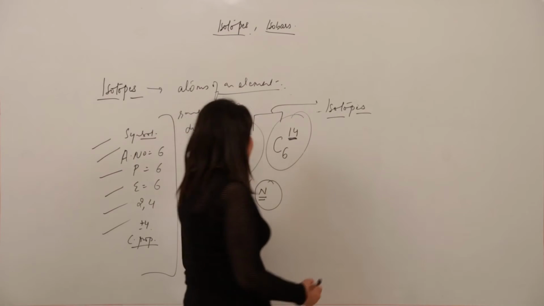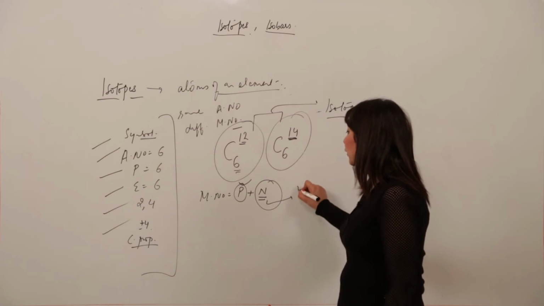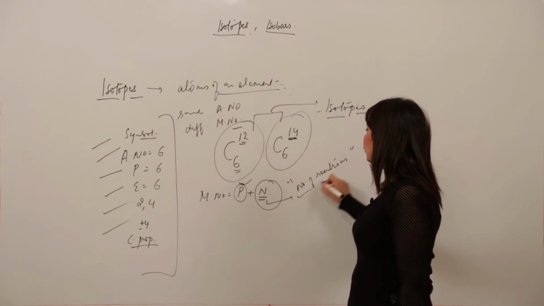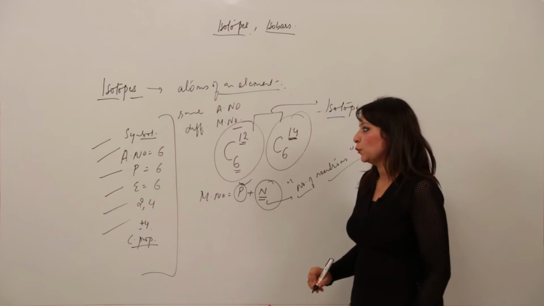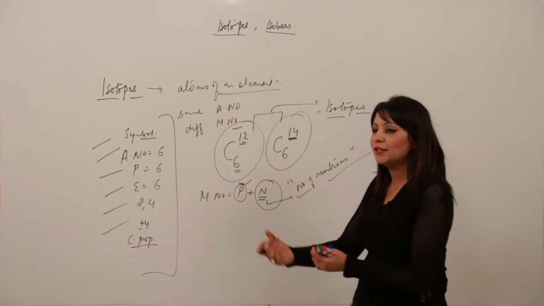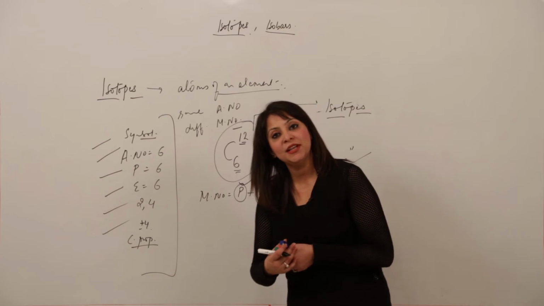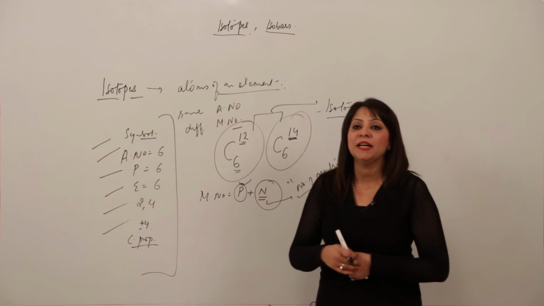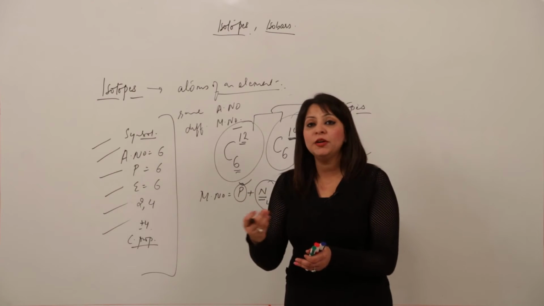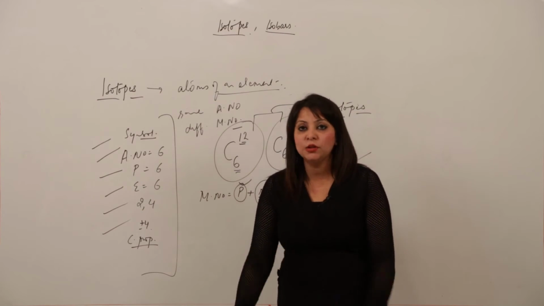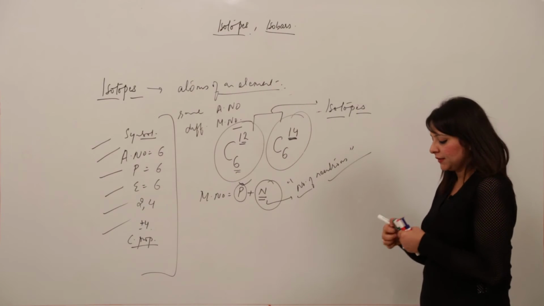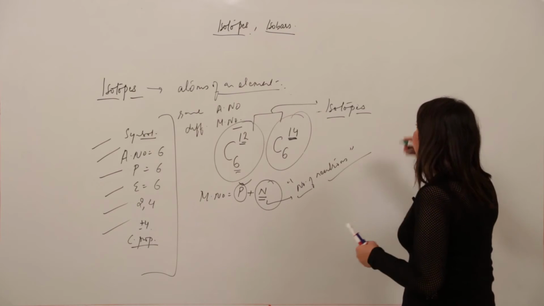Now, what is the difference? The difference lies only in the number of neutrons. They differ in only the number of neutrons. So these are isotopes. A few more examples I'll list for you. It is not only carbon that exists in isotopic form. There are so many elements which exist in isotopic form. That means their main form is something, and they also exist in different mass numbers, whether in traces, but they do exist. So I'm writing a few examples for you. Let us list those examples.